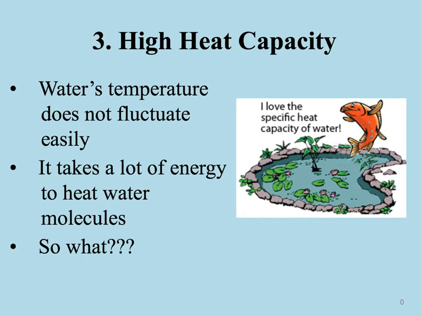High heat capacity. What that means is that it takes a lot of energy to raise the temperature of water. So water tends to be stable. So in earth science, you talked about sea breezes and land breezes, because land, remember, heats up pretty quickly and also cools pretty rapidly, but water tends to stay relatively stable. So why is that important? It's important because it helps us regulate our body temperature. It helps the organisms that live in that type of environment, so they're not getting cooked.